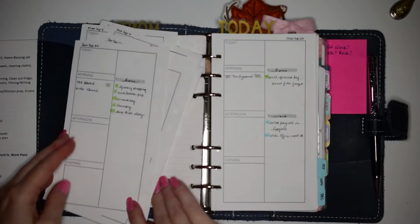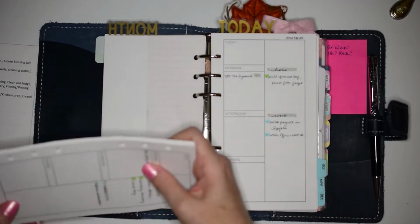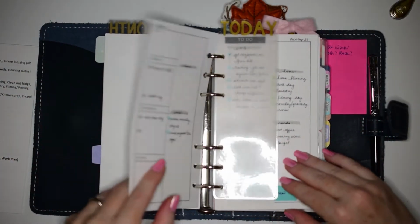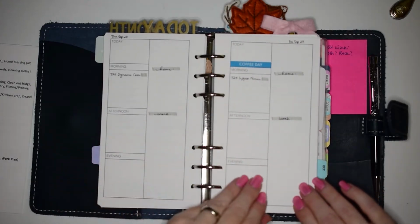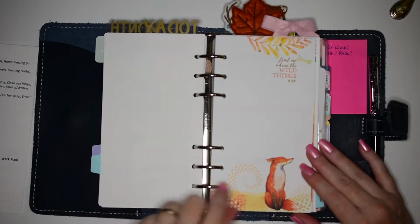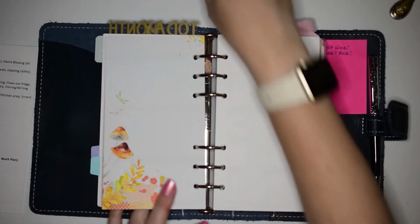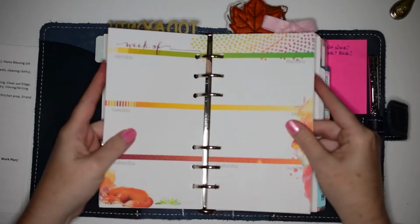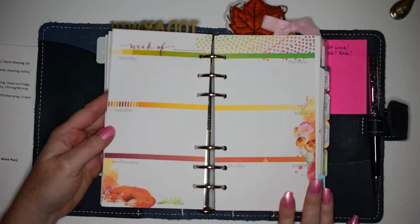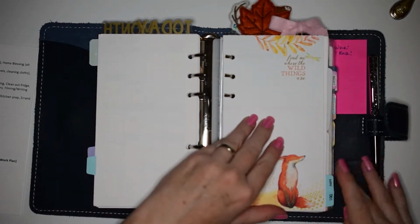All right, so I don't really see anything that I need to write down or transfer anywhere else. I'll put those off to the side. So this is this week, so I'm going to keep this in here. All right, so here's October, and then I just stuck these in here. These are the pages that came with the Cocoa Daisy inserts. I don't know if I'm going to use these or not. It's a weekly view, it's undated. I think for now I'm going to take them out because I'm about to put a bunch more pages in here.